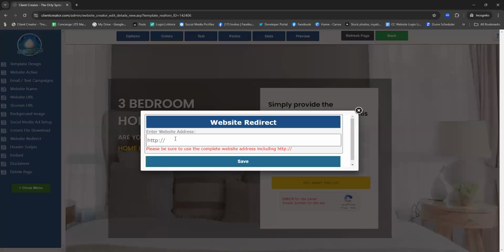A cool little feature. Yeah, and if you do not have a website, or you don't have your own personal or business website, don't worry about it. That's okay. Typically, we'll send them to your Facebook business page or social media business page, or we'll just display some information about you as a realtor with your contact information after they engage. So this is not required. You do not need to have an additional website. It has no relevance on your engagement or your ads or anything like that. It's just an optional feature that you can use within the client creator system.